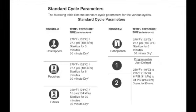Your autoclave has 4 pre-programmed cycles and 2 programmable cycles. The program cycles include unwrapped, pouches, packs, and handpieces. Cycle parameters can be found in the installation and operations manual.